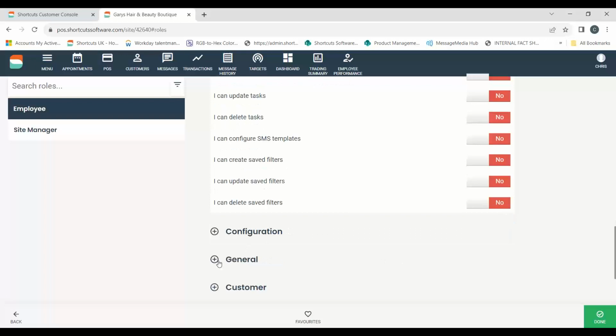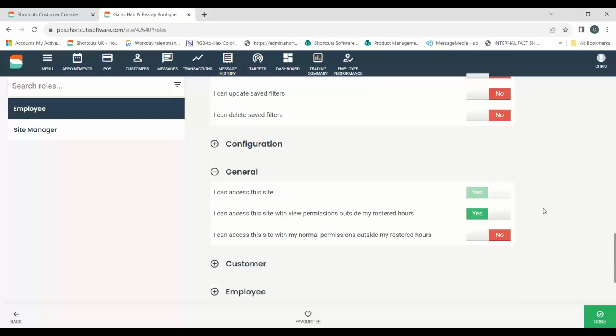Now, one of the most common ones I get asked when we're talking about the cloud is, by default, an employee role will only be able to edit their column during their working hours. So if they're at home or on their day off and a client wishes to book in with them, naturally they're not going to be able to make an appointment.